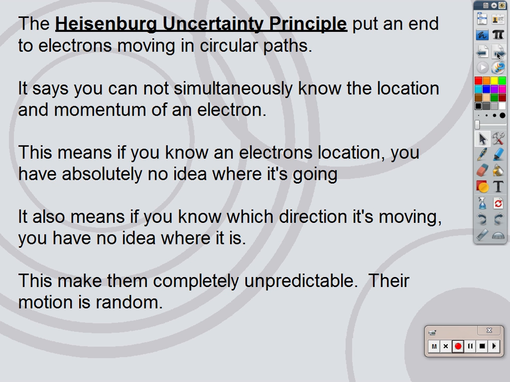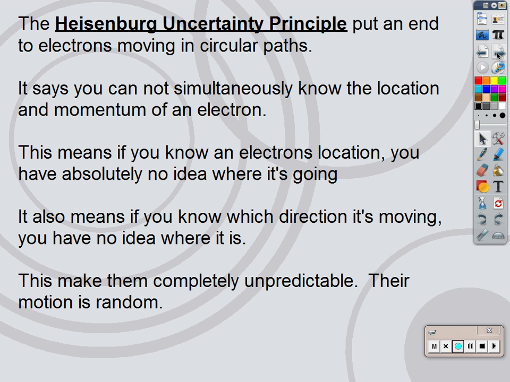Think about it like moths flying around a light bulb. Electrons move much the same way moths do. Moths are attracted to light bulbs just the same way that electrons are attracted to a nucleus. Moths don't circle the light bulb, so we can't assume that electrons will either. They're going to move randomly. They're going to be all over the place. Sometimes they'll be a little closer, sometimes they'll be a little further away. Sometimes moving to the left, sometimes moving to the right. Sometimes up, sometimes down. Sometimes they leave the light bulb altogether.